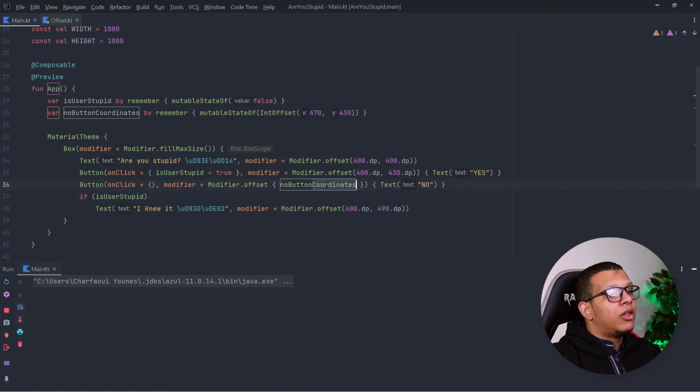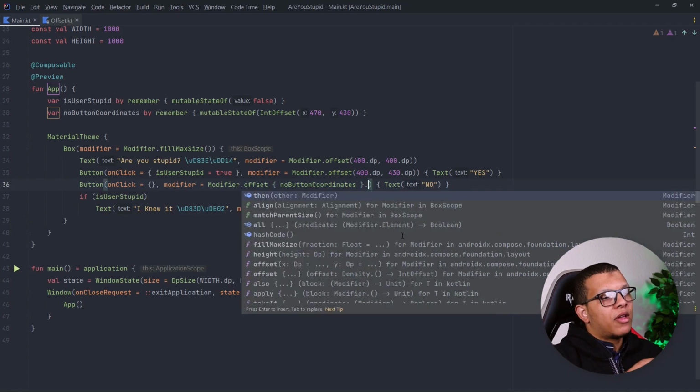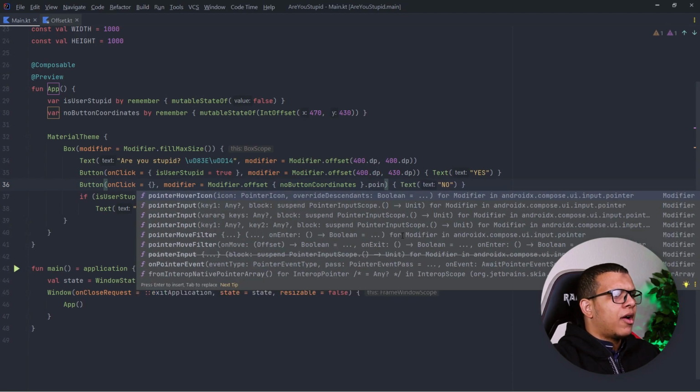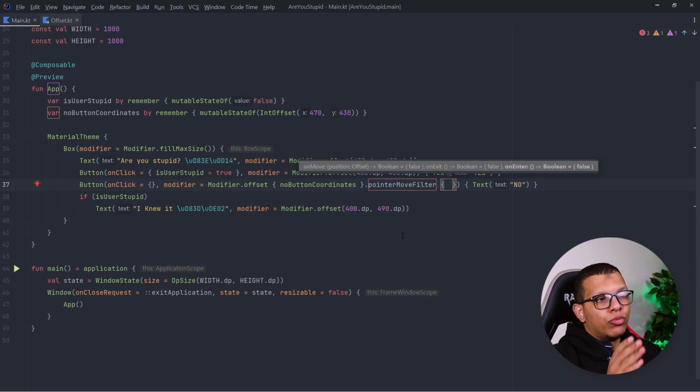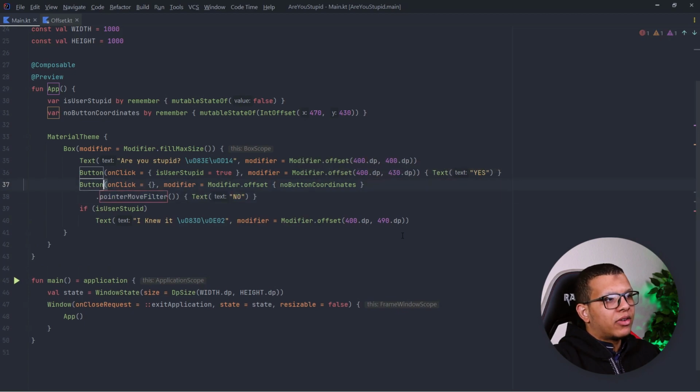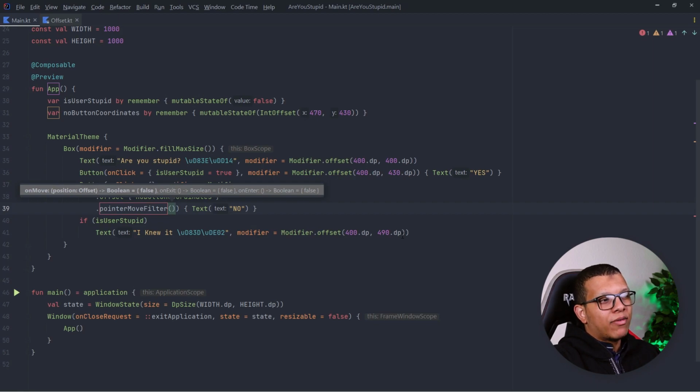Awesome. Now, when the user hovers on this button, we will have to do a modification to this state. That's simple. Now here, other than the offset, we can have an event. This is called the pointer in the Compose world. So there is pointerMoveFilter. It contains onMove, onEnter, and onExit. So this pointerMoveFilter will give us different information for the pointer, which is our mouse here. You will see we'll get an event for onMove, for onExit, and onEnter. We need that event onEnter.